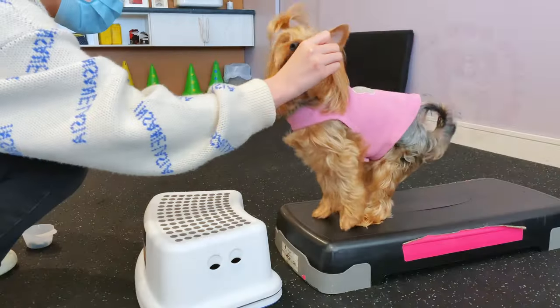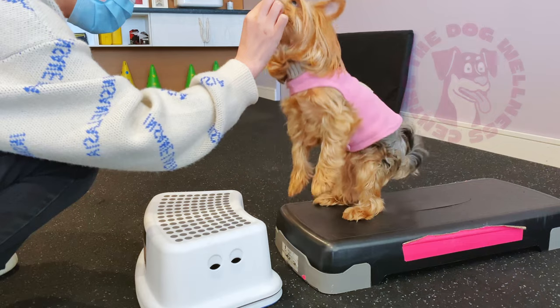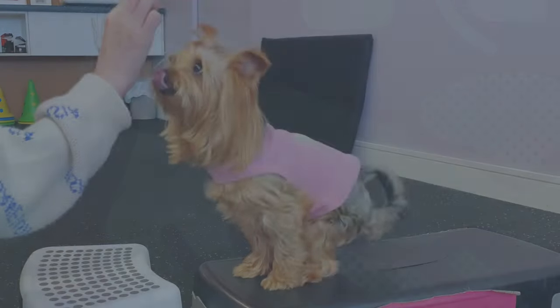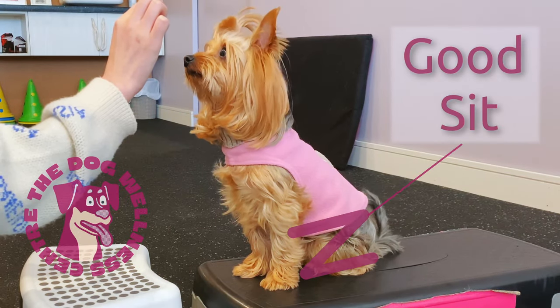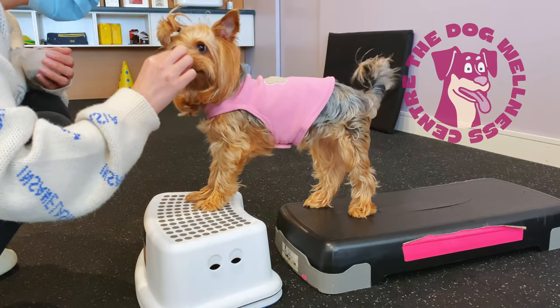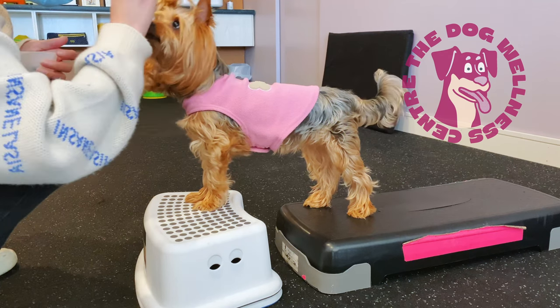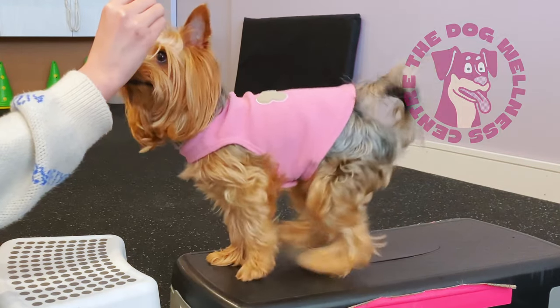This is a great exercise for building rear limb strength and control. Firstly, we want to ensure our dog can perform a tight sit. This means that their knees are close to their body and rear toes are pointing forwards, with both hind legs in line with each other and evenly flexed under the body. My preferred setup is on a low stable platform, which will ensure that the dog stays in one place as you build up your reps and sets. Please add a non-slip mat — as you can see in this video, Juicy is slipping a little on our aerobic step.